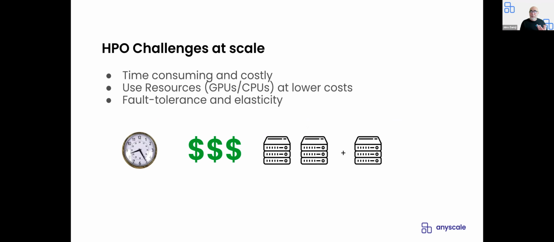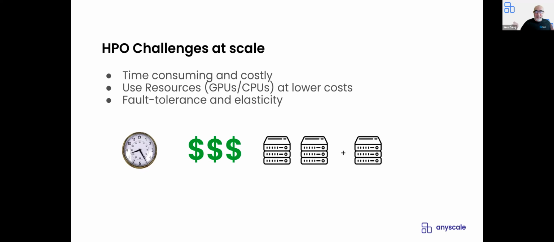And what are some of the strategies that you use? You want to use a framework, or a library, that is fault tolerant. In other words, if you have 200 trials that you are running and it fails at 150, do I have to start all over again, or can I just start from where I left off? And is it elastic enough, whereby if I'm running 200 parameters and I'm exhausted and I only have a fixed cluster, do I have to stop that, create new clusters, and then start running again? Or does it automatically scale?